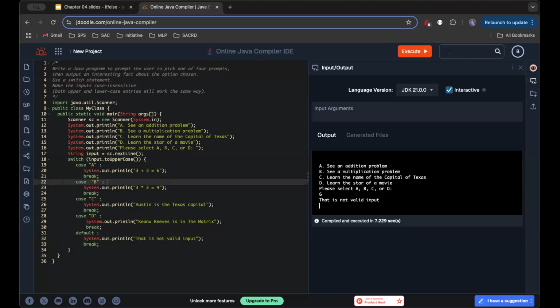Okay. And so notice we did the uppercase on 6. The uppercase value of a digit is the same. So in that case, it's unchanged. If I put in uppercase A and use the toUppercase method on it, it just doesn't change it at all. Or a digit or something that doesn't have an uppercase equivalent, then toUppercase has no impact. Okay, so that's an example of a switch statement.